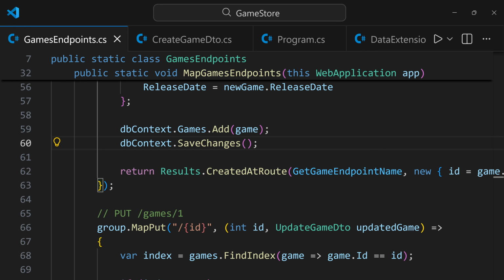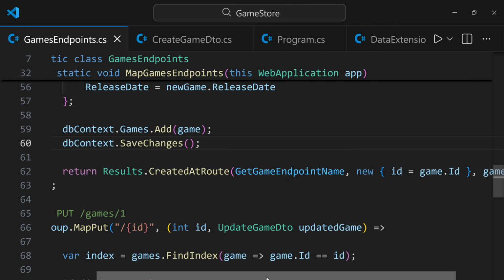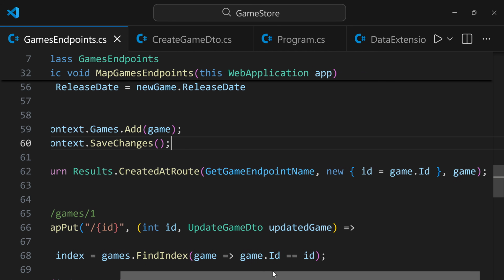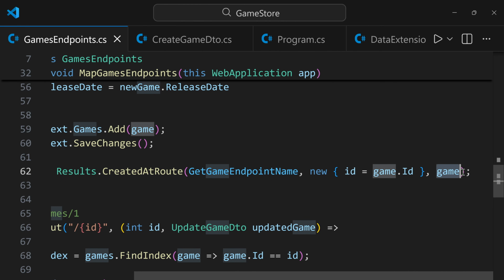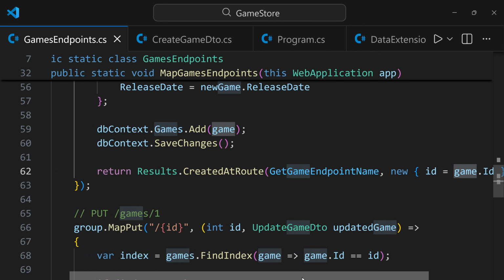So with that, the game will be saved, but of course we still need to return something back to the client. And as we can see here, our CreatedAtRoute method here includes our game instance over here. However, at this point, this is not ideal because remember that game here is no longer a DTO.